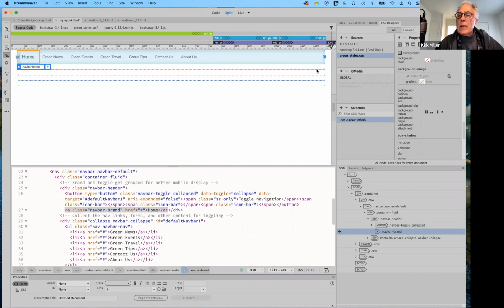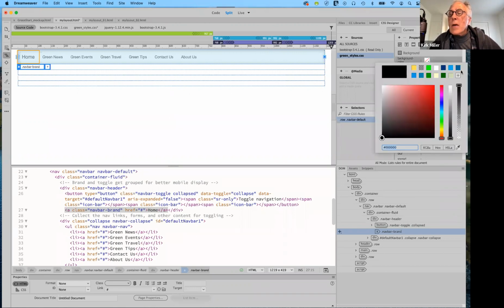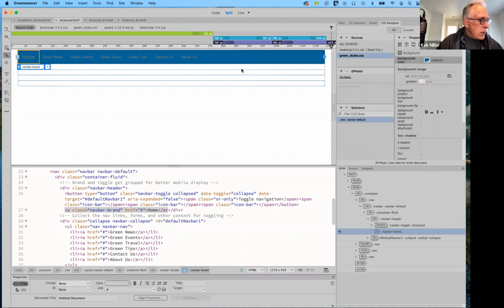And with that selected, I'm going to go to background and make sure that the background is selected. Later, in a minute, we're going to put a gradient, but for right now, I want to select a default color. You'll notice that I already have it built from doing this before, but I believe it's 069, which is a hexadecimal number. You can see that that's already been added. So just for the heck of it, I'll add it again. There we go. So it's this one right here. We'll make sure that that's selected and we can click off of it. And you can see that the background color has changed. That's what we want.